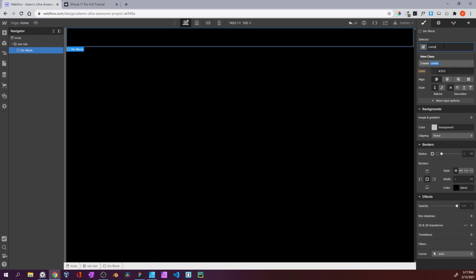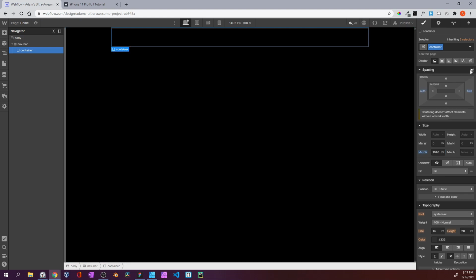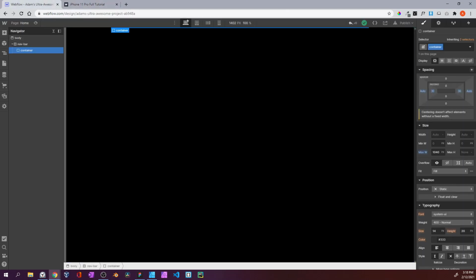This div will be named container, and for the container setting, first of all we are going to give it some width, and the width will be 1040 pixels, and the maximum width. So even if the width of the monitor is bigger, it will not get bigger than 1040. We are going to center it in the middle, so the margin of auto, and 30 pixels on the left and 30 pixels on the right as padding, as you can see here. It's in the center and two sides are just empty, so that auto margin will do that.